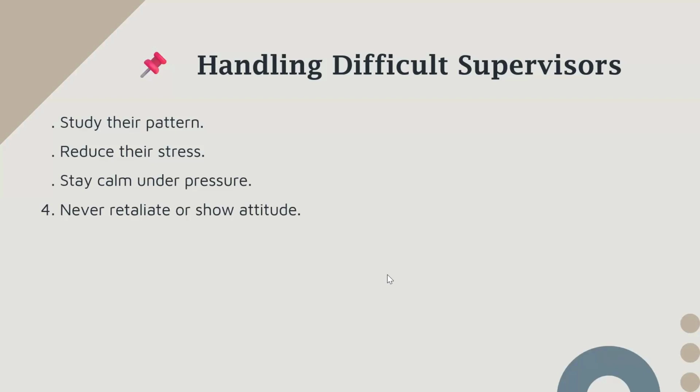So, handling difficult supervisors: study their pattern, find a way to reduce their stress, however that applies. Stay calm under pressure, never retaliate or show attitude. Sometimes when you feel pressured by a supervisor, you might want to show attitude, to show your displeasure that you don't like this thing that this person is doing. So don't do that. It's not acceptable.